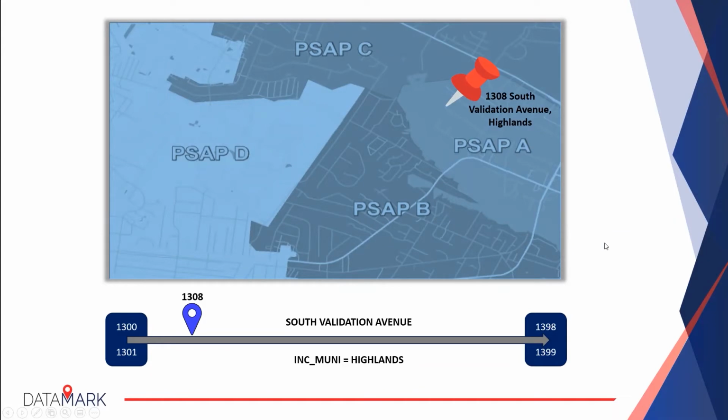Now, the 911 system does have the ability to also query a geodetic location by latitude and longitude. Obviously, if the call comes in with a geodetic location, it won't use the road centerline. There isn't any reason to use the road centerline. It will just query the polygon on its own and route the 911 call.